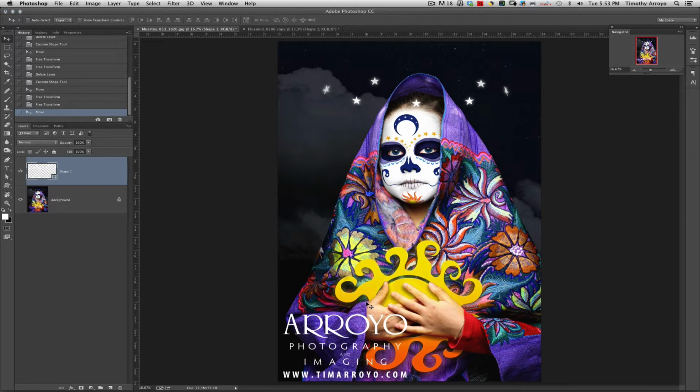And now it's a one-click addition to add your logo or a watermark or copyright, whatever you want, to your photographs before you put them online, for example. And with this being on its own layer, with one click, as long as you have the move tool selected, you can change the opacity of the logo itself to suit your needs.